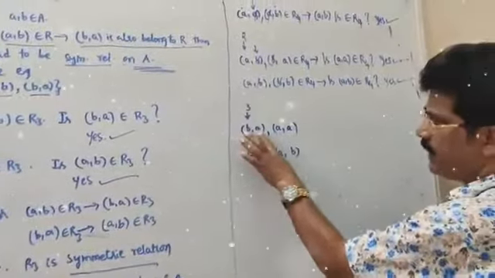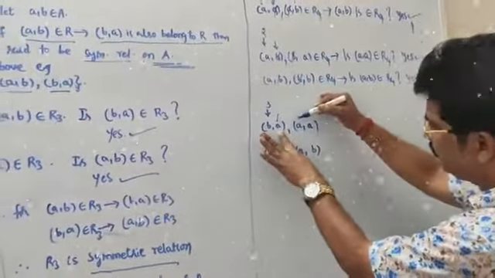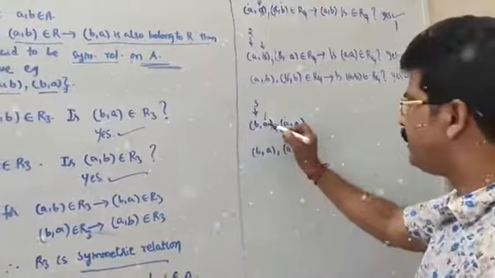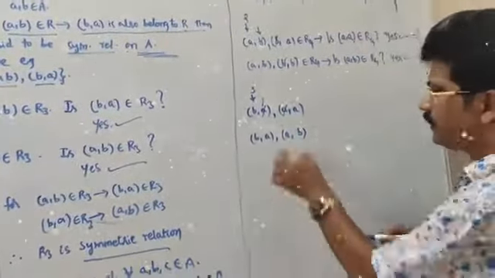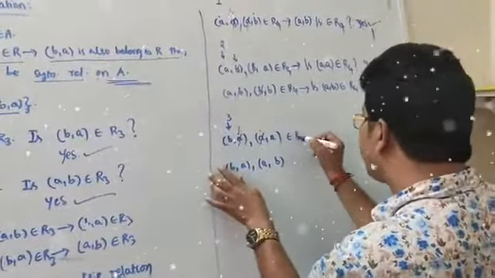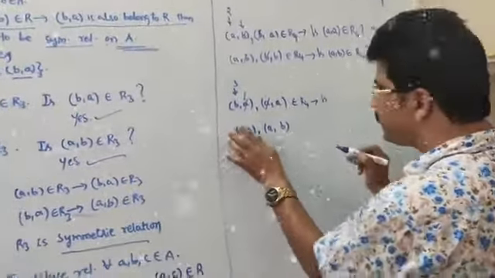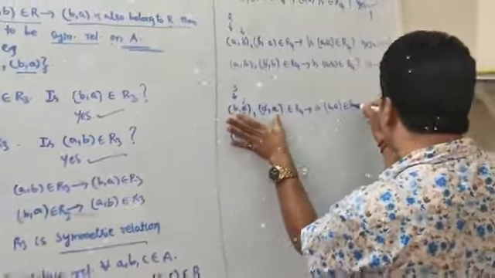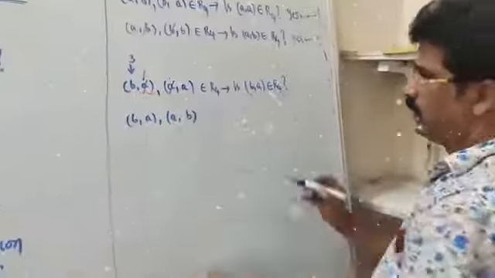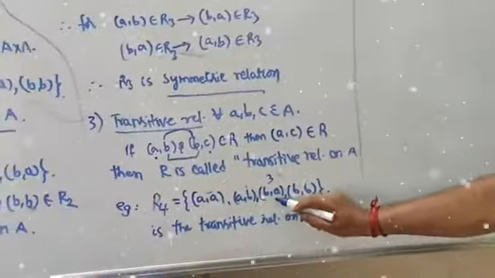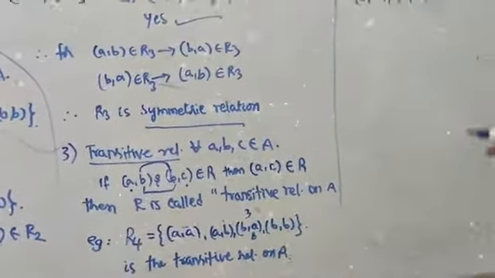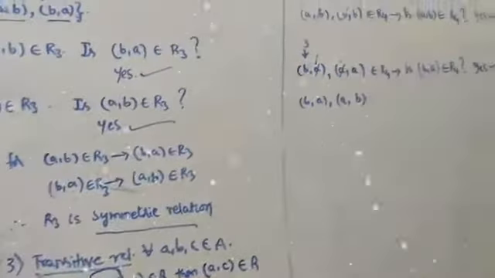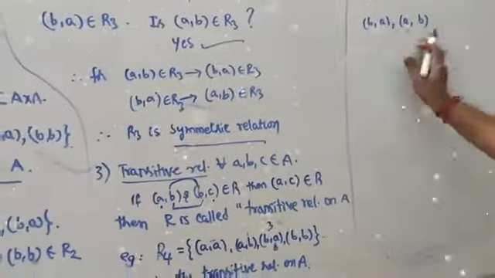Next, third, (B, A). It ends with A. So starting with A, in our given set, two elements are there. We wrote two elements, now we are verifying. So these both are same, then it belongs to capital R4. So the remaining is (B, A). Is (B, A) in R4? You verify the set: (B, A) is there. So your answer must be yes by observing the given set R4.